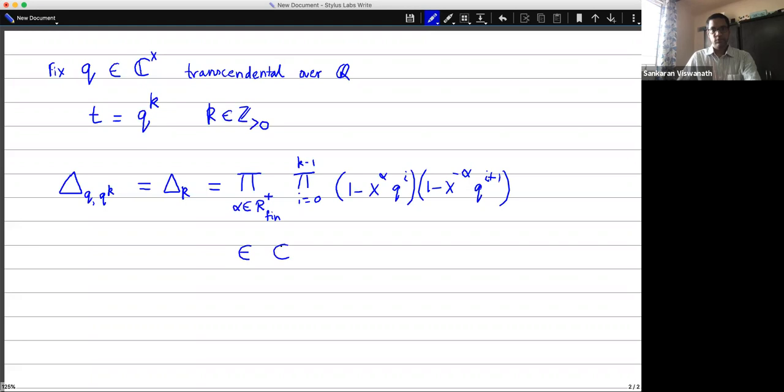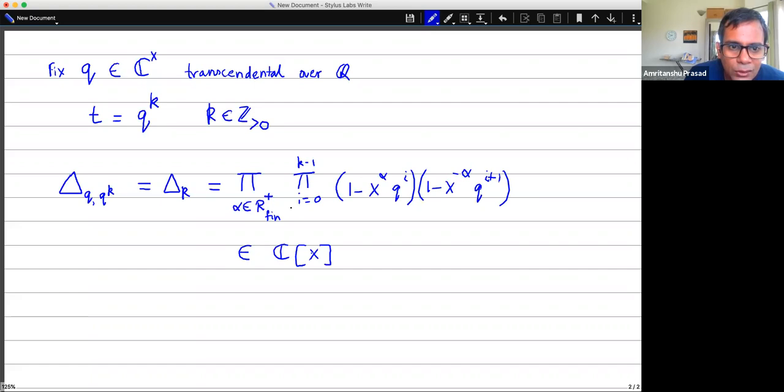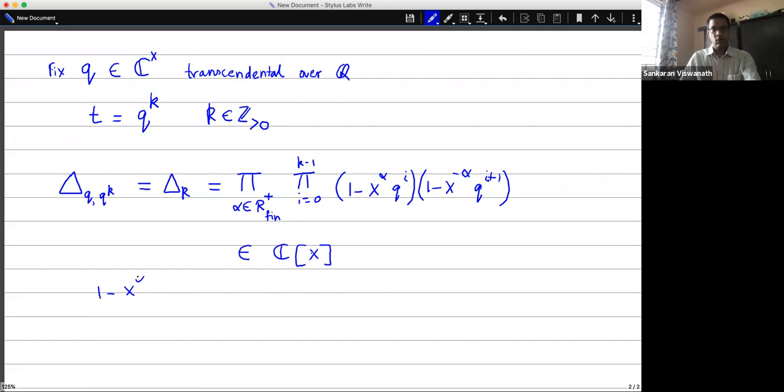I didn't get the telescoping. So it's still x to the alpha in the denominator also, right? So there is an x to the alpha in the denominator. But then recall each alpha is of the form beta plus something times delta, right? So you fix a beta. So let's say alpha looks like this, beta plus p delta, where p ranges over all positive integers. Suppose beta is positive, right? So the x to the alpha itself has a q in it. It's actually x to the beta times q to the p, if you wish.